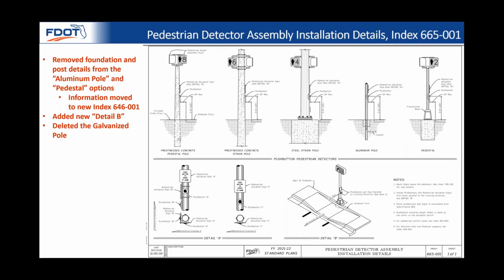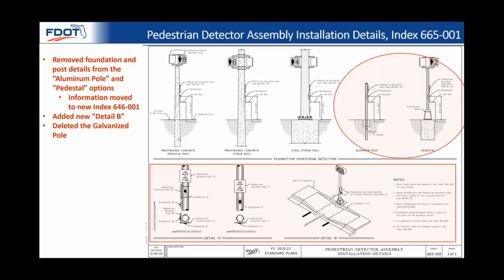A push button orientation has been added as the new detail B to help clarify note 2. We also added further clarification for push button and sign orientation to detail A. The new detail better illustrates the proper orientation of the pedestrian push button and sign. For example, the face of the button and sign is installed parallel to the crossing direction.